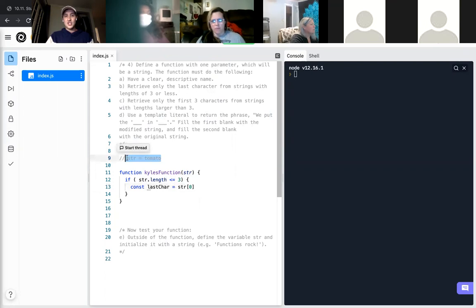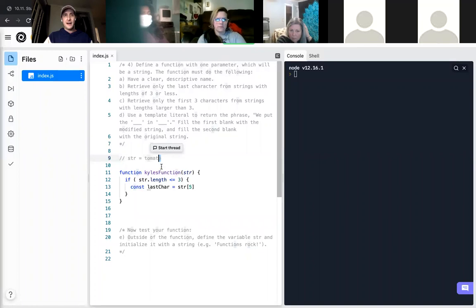But in this case, we want to get the last character. We want to get not the T, we want to get the O here. What would I put? Well, in this case, we count 0, 1, 2, 3, 4, and 5. So technically, we put 5 here. If we want to get the O back from tomato, we put 5 here.